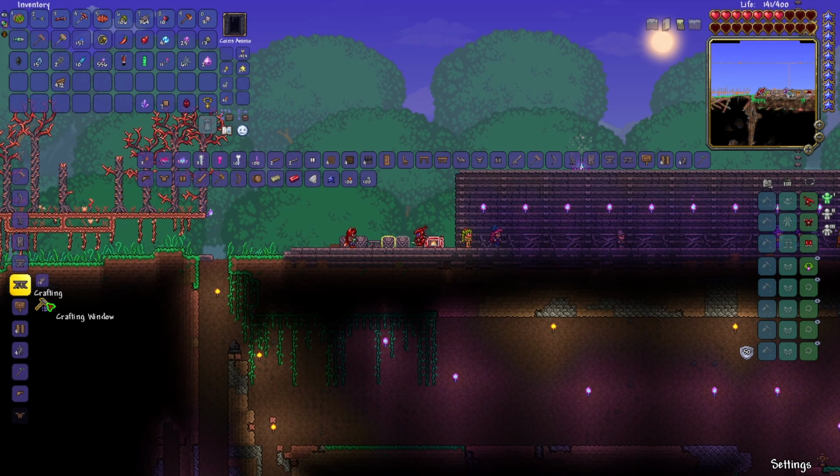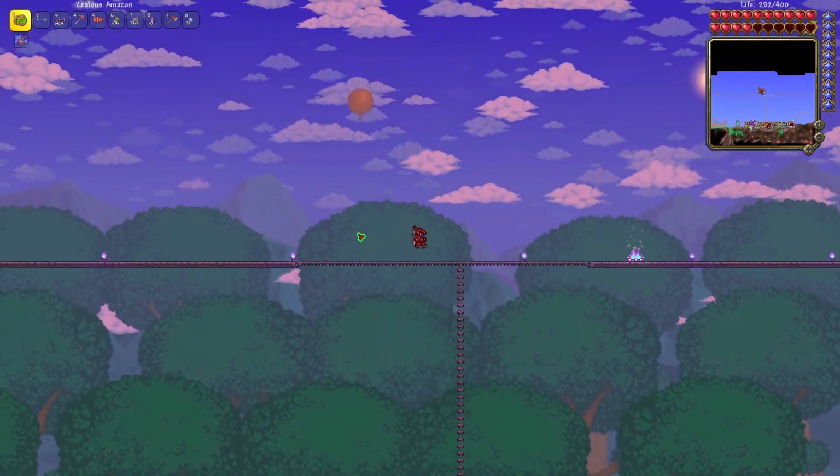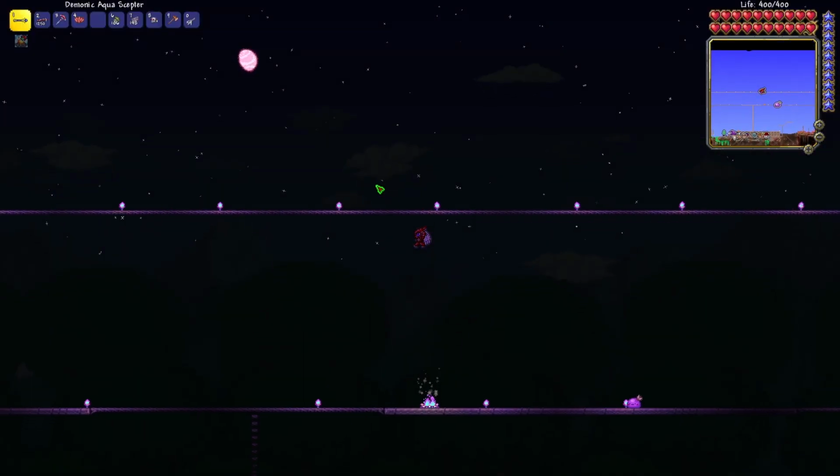And this is going to be absolutely massive. We got ourselves some angel wings. I can fly. This is amazing. And I don't have to worry about fall damage anymore. Alright, I think it's time to fight our first mechanical boss.